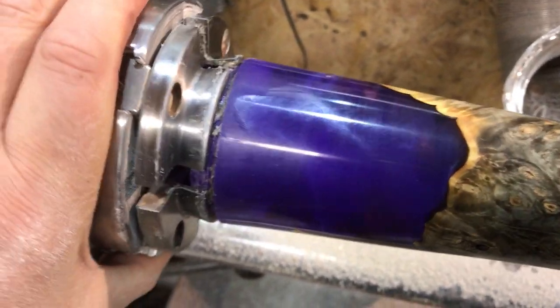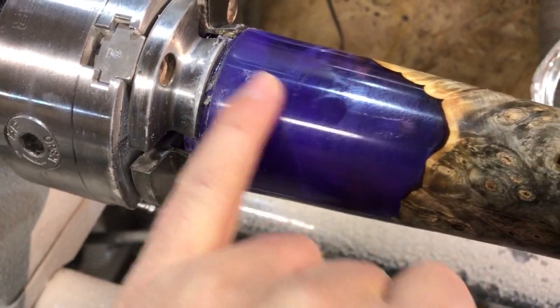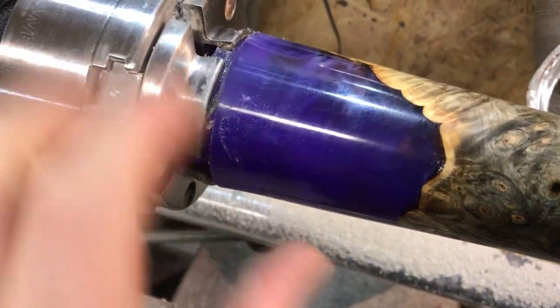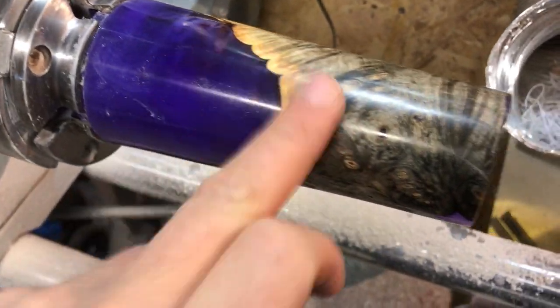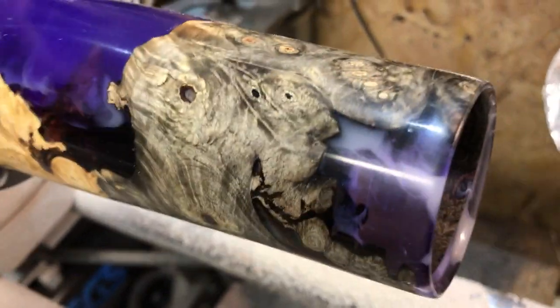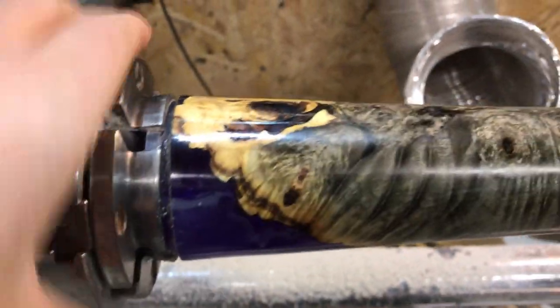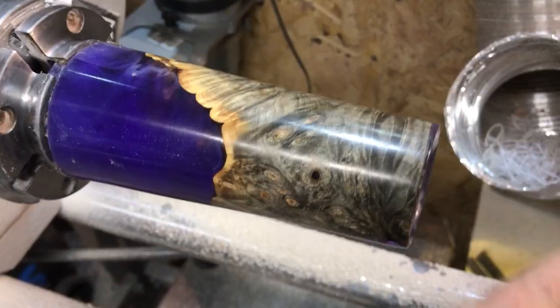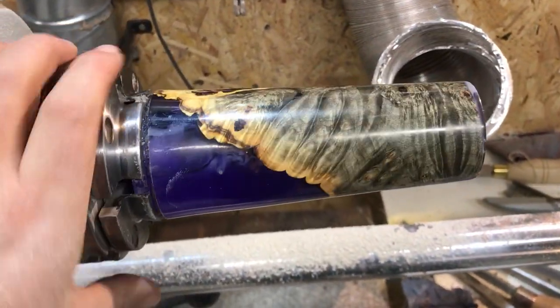So it's pretty neat. Still going to need a little bit more buffing yet. Still some light scratches in there. So what I might do is get the micro mesh pads out and give it a bit of a blast with them. But this is looking pretty nice, actually. Look at this in there. That is lovely. That is really nice. So, I don't know if you guys know what it is yet, but I'm hoping this is going to turn out to be a little bit different.